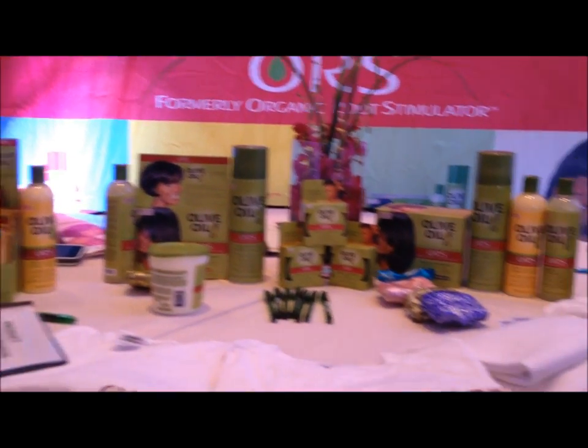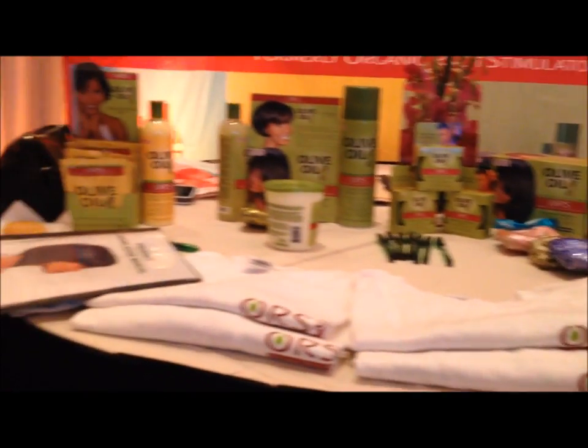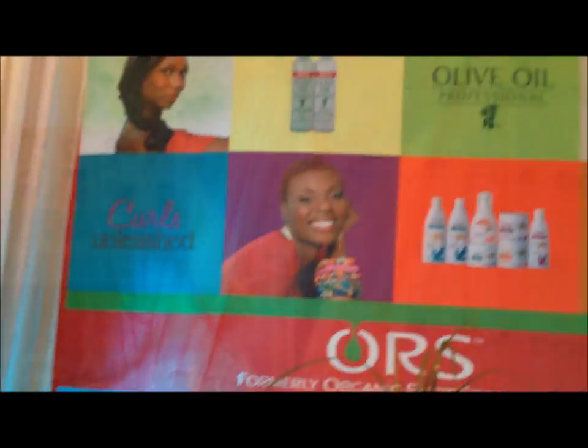Sometimes, because of your locations being so abundant, if you get products in here, somebody who's not a Family Dollar customer will come in because you're carrying the products. They'll save them from jumping in their car, driving to the beauty house, and you've got it here. So we're working on that aspect of having more products in. They don't know that we have a natural hair care line. Yeah, it's called Curls Unleashed.